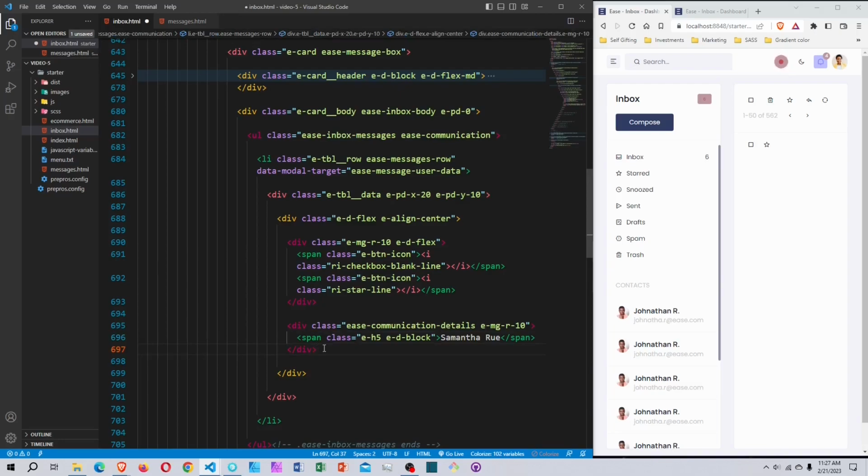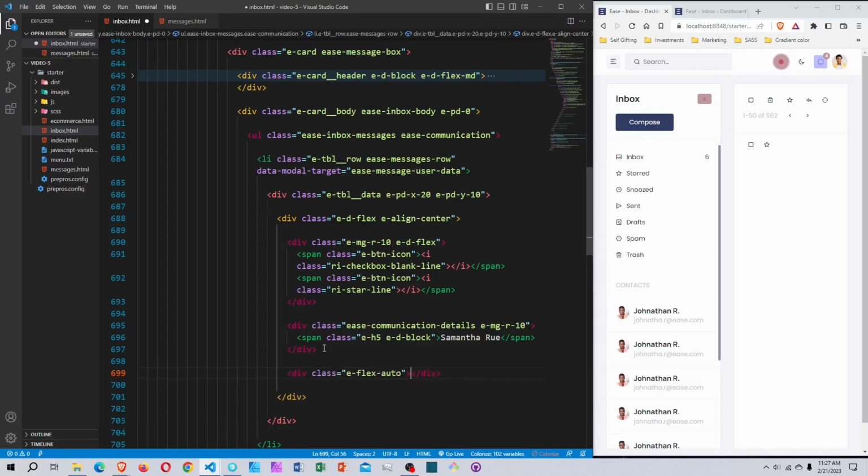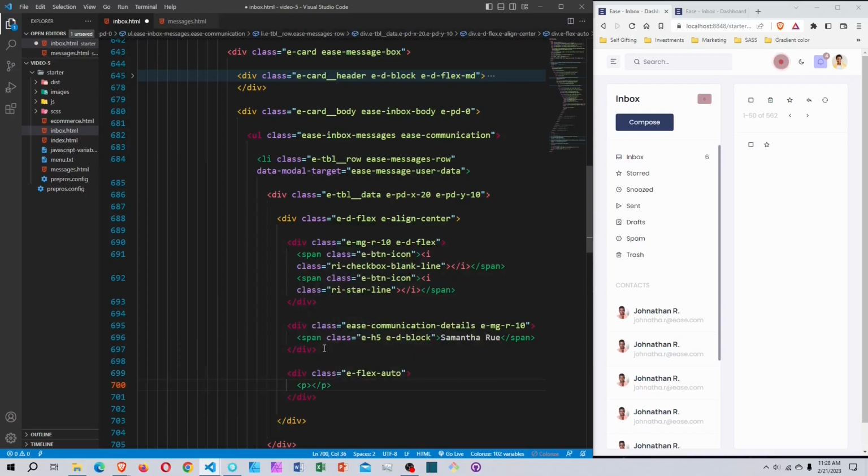Okay, and after this one, create a div with a flex auto, so you can take the remaining width. So I'm going to create a paragraph. Inside of the paragraph, I'm going to create a span element first with a class.